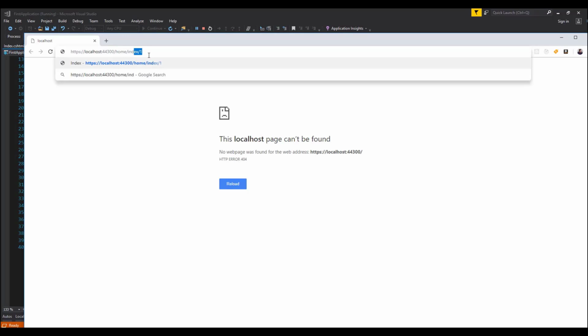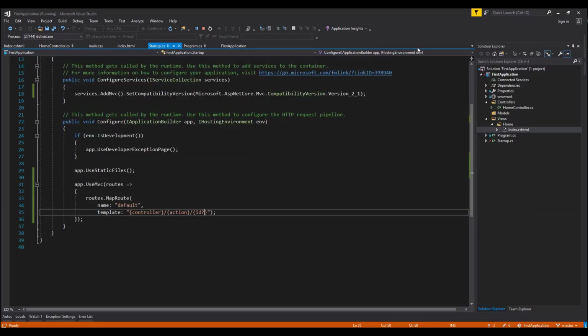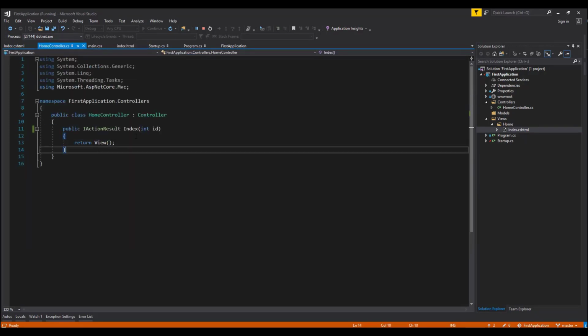And if we go to home index without the ID, you can now see that it does get passed in. And the reason why that works is because the action by default is going to look for an action with the name index, and we already have one called index. So that's why this is being returned even when you don't pass the optional ID in. Now clearly if you did pass in the ID, we would do some sort of custom functionality inside of here. But that is a demonstration on how we get MVC.NET involved in our application stack.